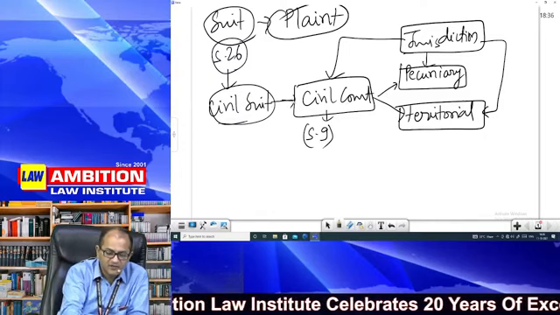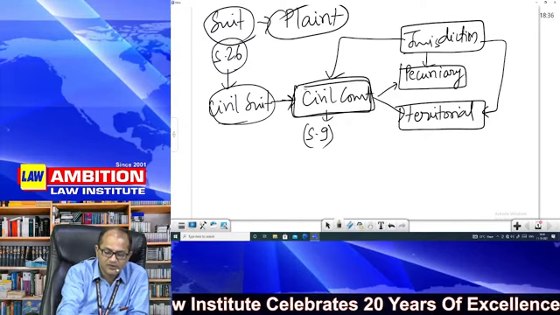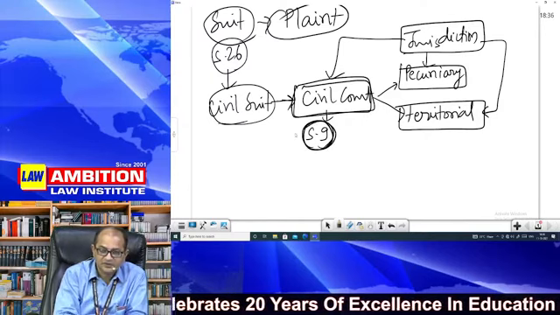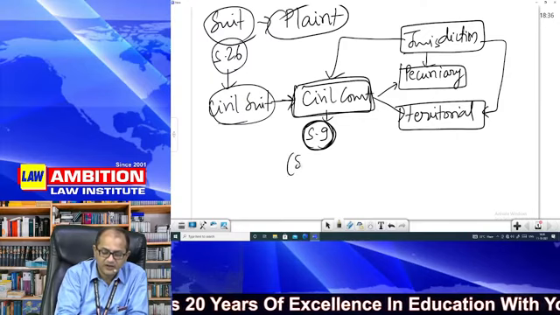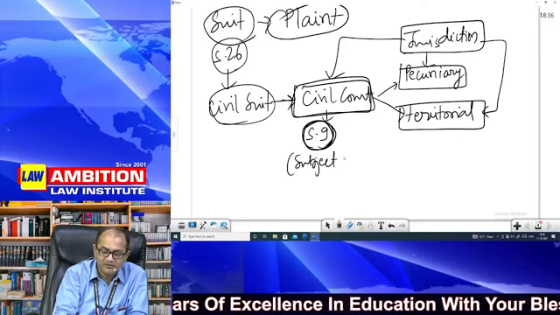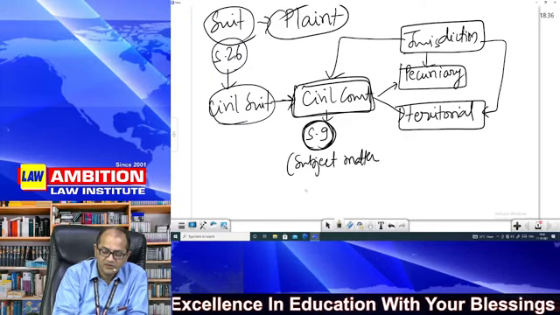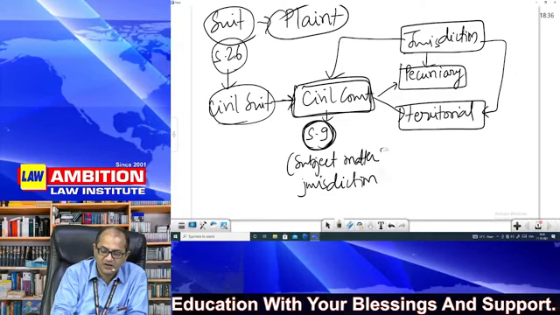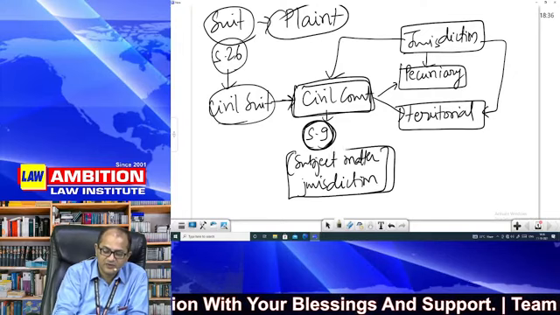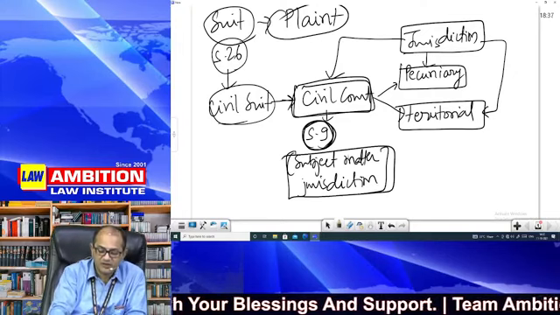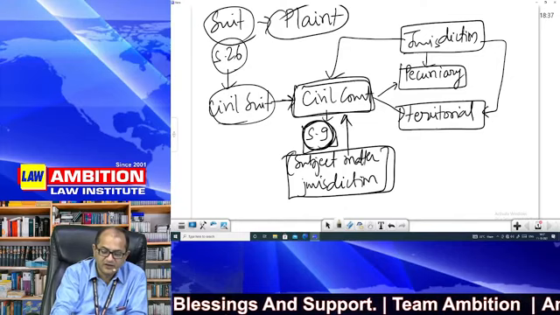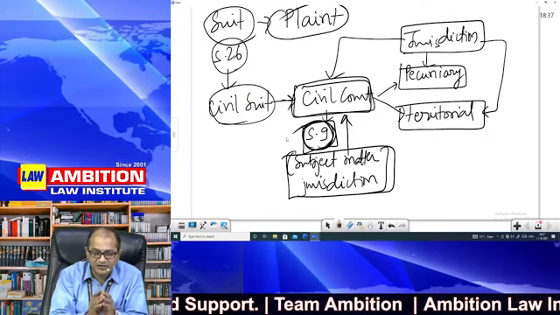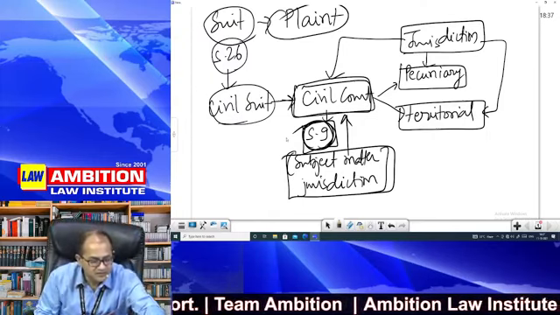But here, when you file a civil suit in a civil court, then you will first see whether it is a civil suit or not. So this is called subject matter jurisdiction. Subject matter jurisdiction. Whether it is a civil suit or not, whether it is a criminal suit or criminal complaint or a civil suit. What is this? So here the question arises under section 9. If this is satisfied, then another question arises.